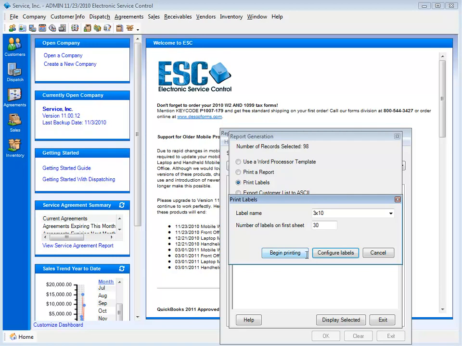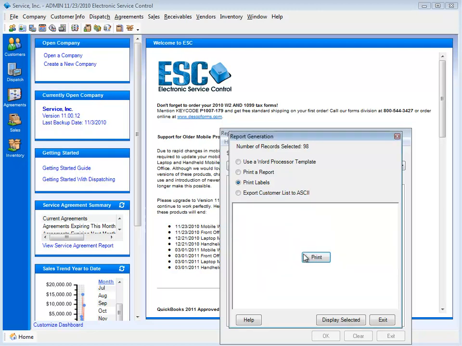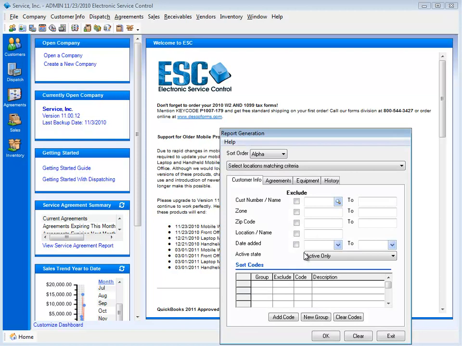So we should be able to handle just about any kind of label sheets you want to buy. Once you've got that set up, go ahead and you click begin printing and you're ready to rock. You'll have a complete list of labels. You go ahead and simply put those on your postcards and send those out to your customers. Now the last scenario I want to cover is what if we want to send our customers gifts instead?